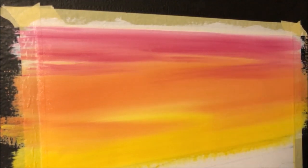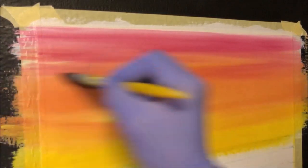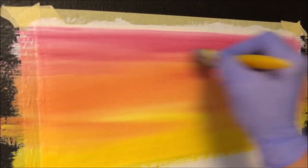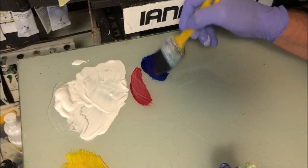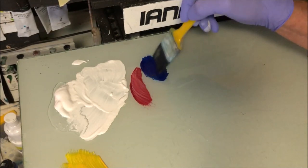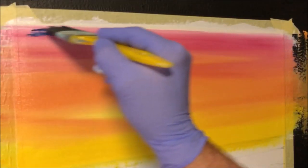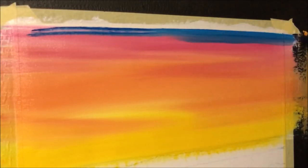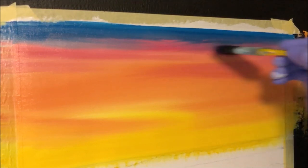Now I've washed my putter on a brush, so I'm not bringing all that orange up into this area. Pick up the phthalo blue. The phthalo blue, in my opinion, is a deeper blue. Probably could have even used some dioxazine purple, but this will mix with that alizarin. Look at that. Just up the very top. And a bit of a scoop in there. That's it. Now just blend that. Just blend it.